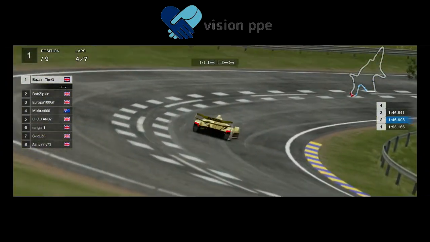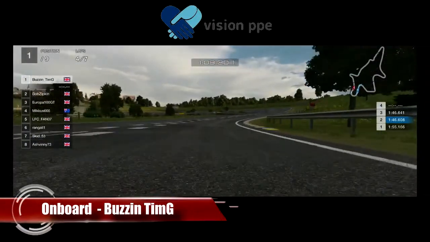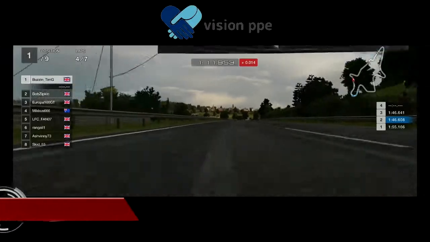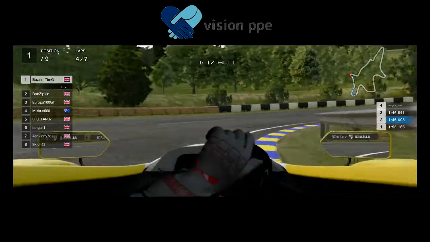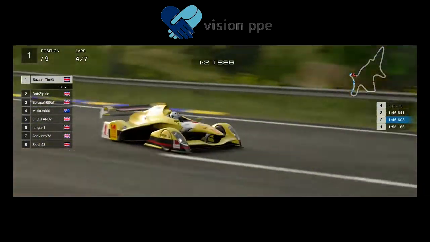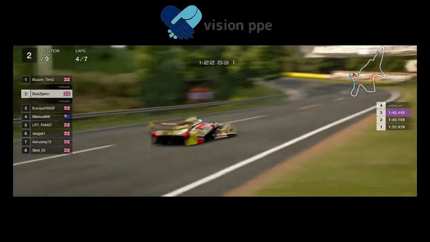Out in front it is Buzzin now. We go on board with him into the flat out left. Flat out left, the kink to the right, brake hard for the right-hander, try not to take too much of the curb, and then out to the left-hand curb, flat out into the left-hander without going over the track limits.